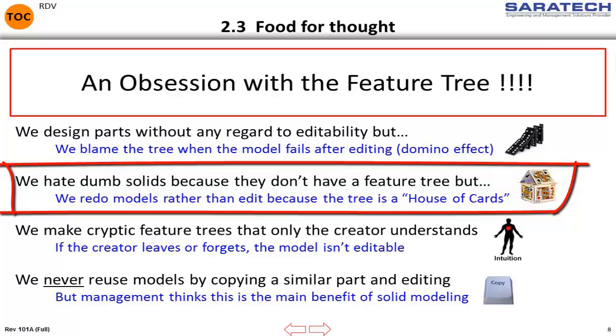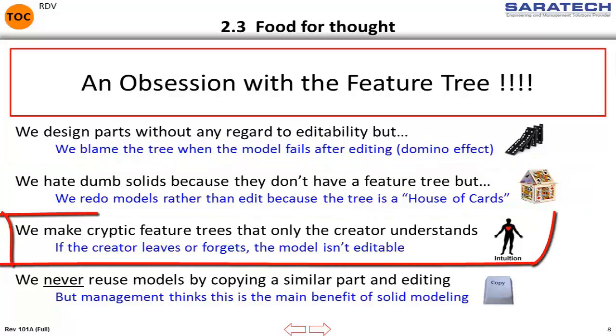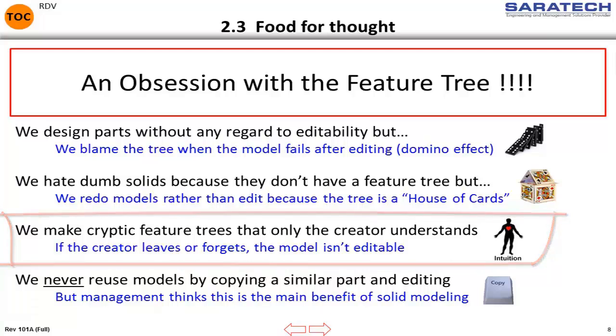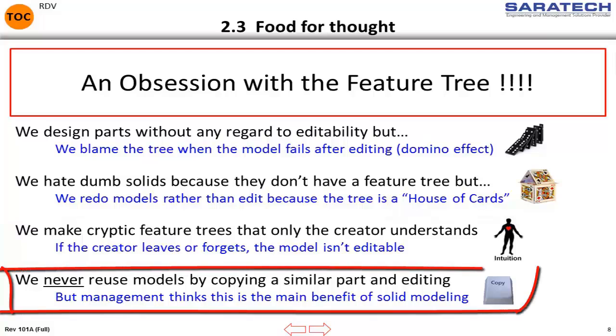But they also don't like feature trees because they can be so fragile. As you will see, it is not difficult to make feature trees that are easily understood. The true costs of the way we model are hidden because everyone has the same problems with their models. Whether a widget company or a designer for hire, using resilient modeling strategies will benefit everyone.